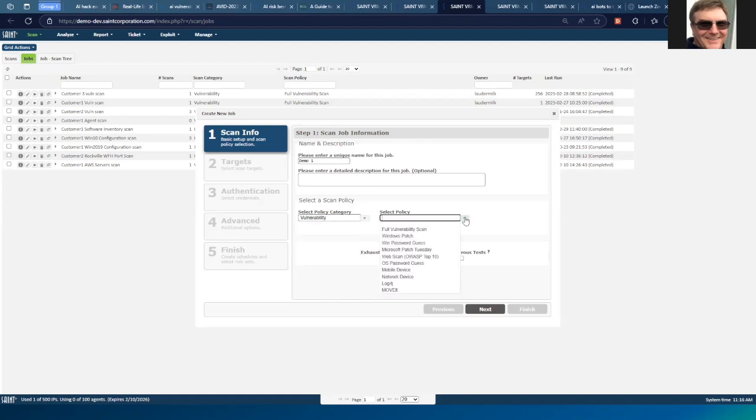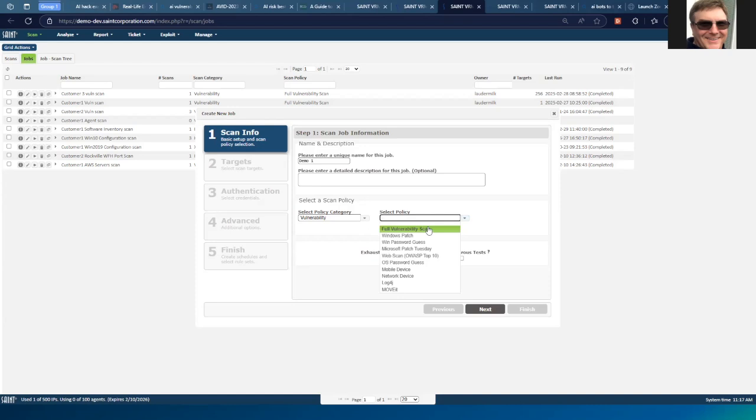Additionally, vulnerability scanning. We recommend the full vulnerability scan policy if it is the only policy that you run. And whether you're using credentials or not, the full vulnerability scan attempts to run all applicable scan policies or capabilities and scan for all what they call CVEs, known vulnerabilities, as well as other types of things that might not have a vulnerability enumerator, but are potential issues like default passwords or weak passwords.